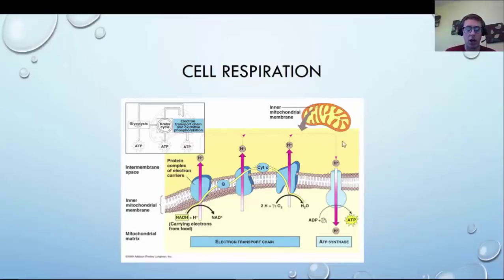Cell respiration. You don't have to memorize every single step, but it's good to know what the most important steps are. And remember, it's occurring in the mitochondria, and the most important part of cellular respiration, where you get the most ATP for your buck, is the electron transport chain and oxidative phosphorylation. And specifically, chemiosmosis, remember, this is where you form this gradient, these electrons coming through. You're going to form this gradient of hydrogen ions, and when they go through, they make ATP through ATP synthase, probably the most famous enzyme.